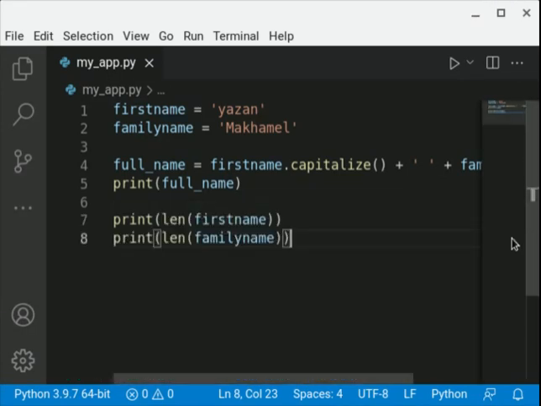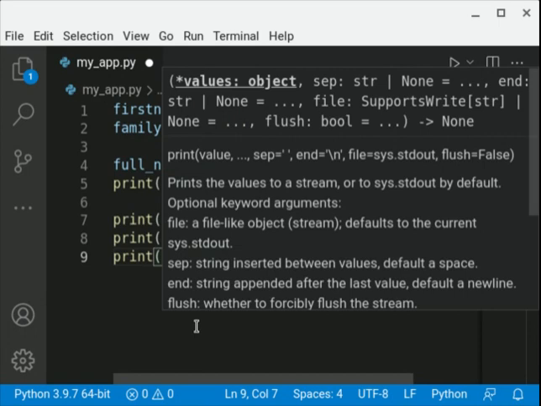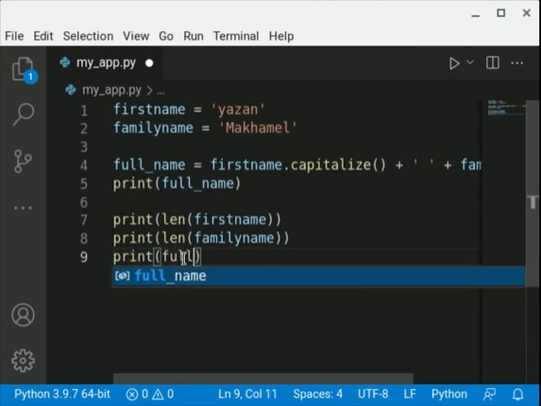So just to give you one more example, let's add another line. We're on number 9 of code right now. Let's say print, and then in the parentheses we can write full underscore name, which is this variable, and then we add a dot, which gives us the ability to use the methods of strings.